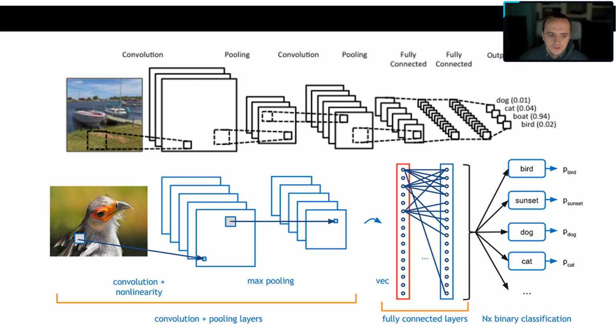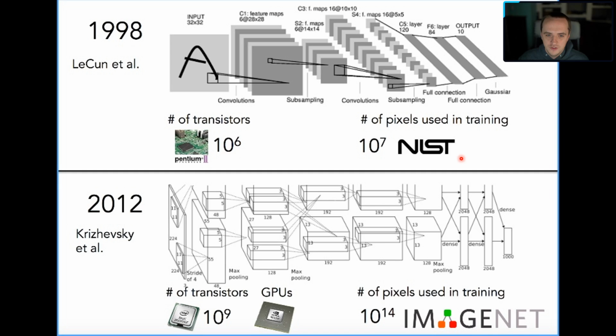Okay, so similarly down here you have a bird image where you use convolutions, then you do max pooling. This gets passed into fully connected layers, and then you get binary classifications. So this lecture is supposed to give you an intuitive sense of why they do that, but not explain exactly how it works in practice, okay? I'm just showing you that different people have done this for a number of years.